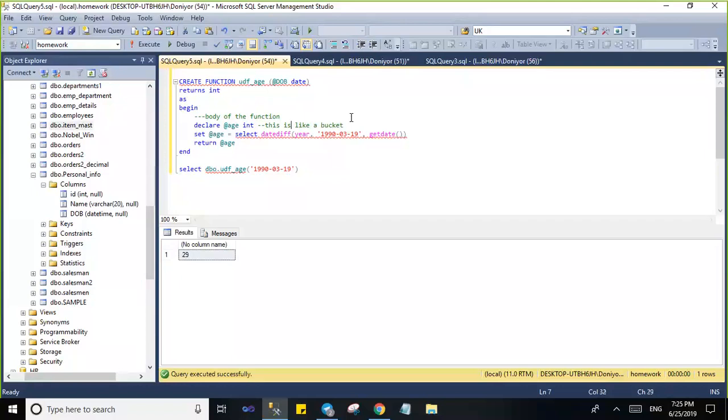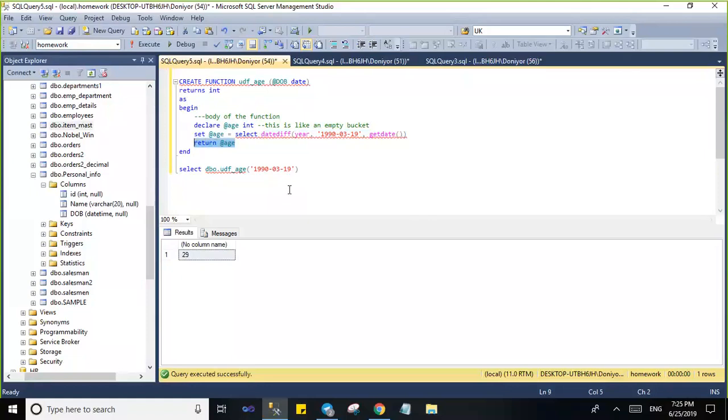When you declare this variable, it's empty, like an empty bucket. So now what happens is when you set the value of this age, which is the bucket, equal to whatever this function returns as a result, and then return the bucket with that result.